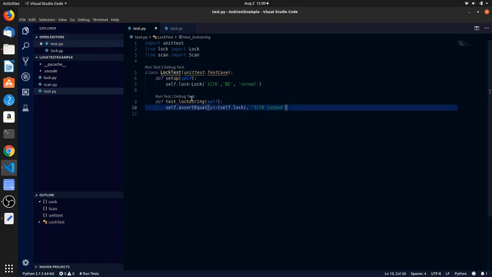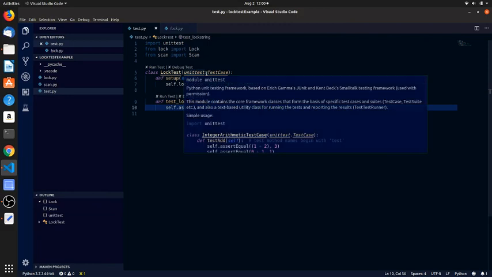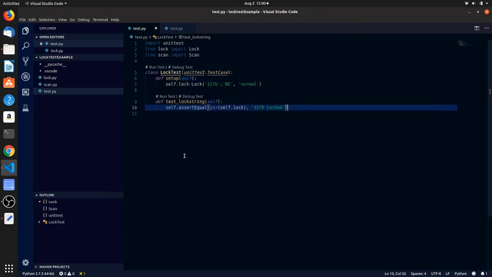And notice it put the run test, so it located the test. Let's try to run the test. Down here at the bottom you'll see run tests, and I will run the test. I'm going to say run all the tests. And it gave me a 1.